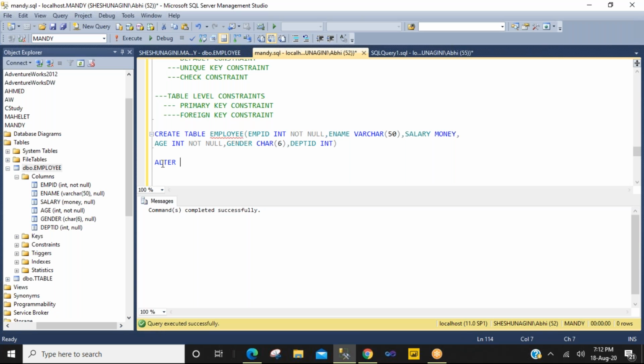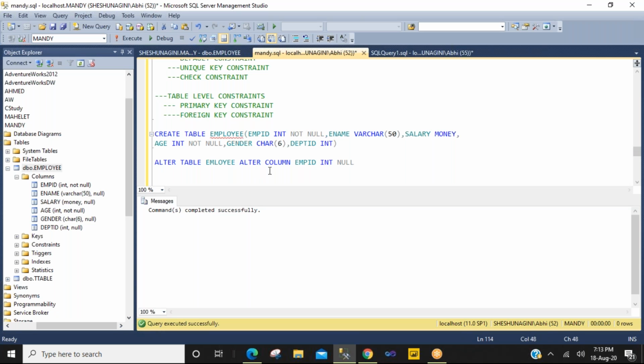So the command is: alter table employee, alter column employee ID, data type integer, and then the constraint is null. That's the command.